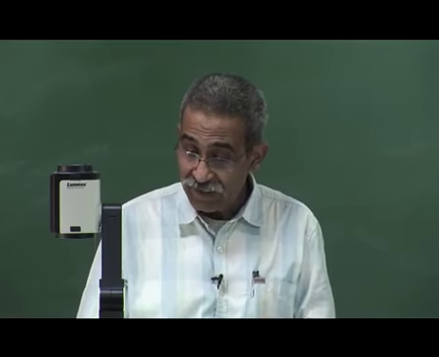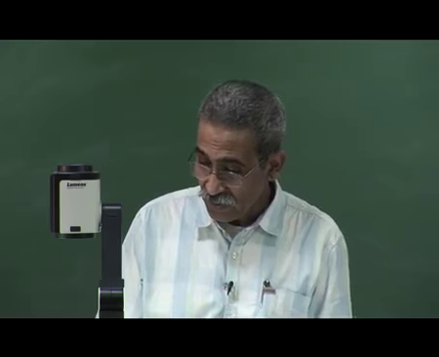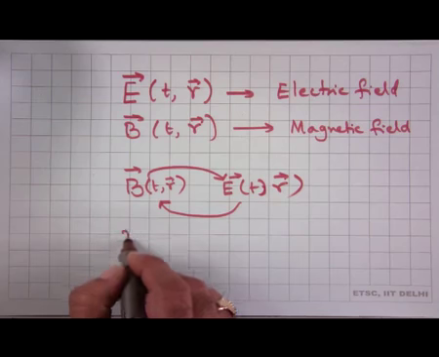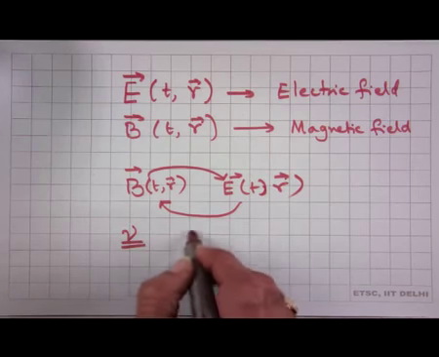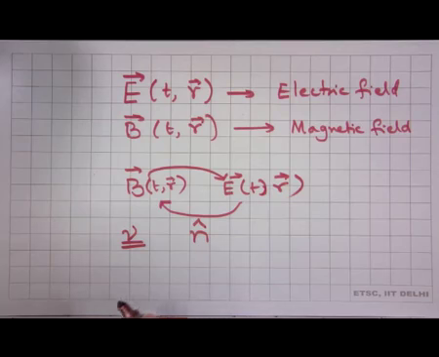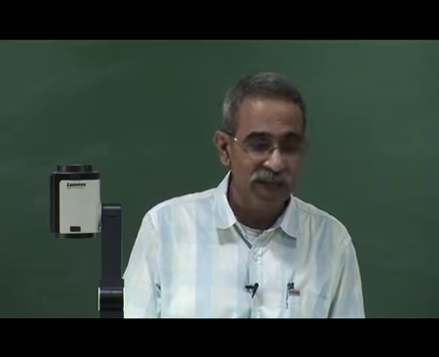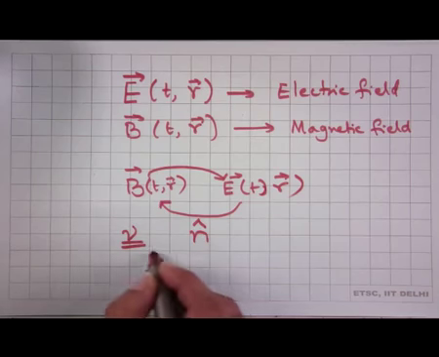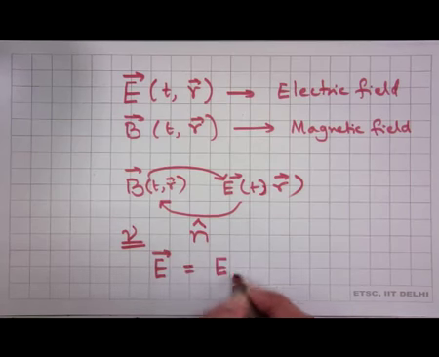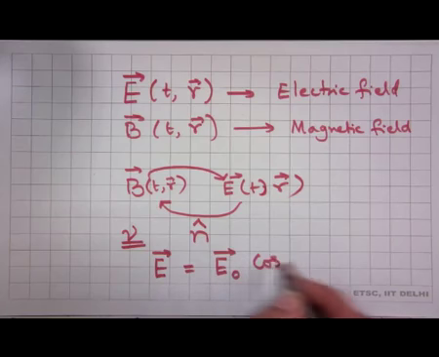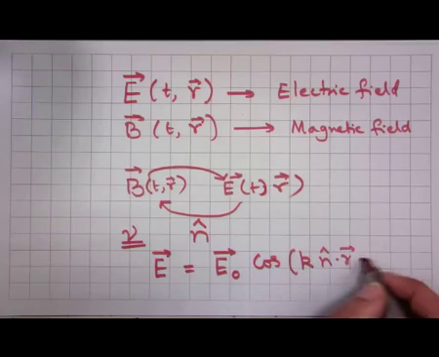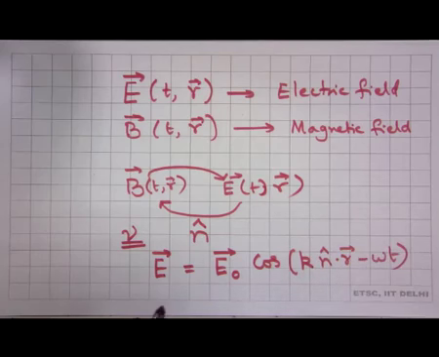So how do we then understand what their mutual dependence is? The way to do that is to observe that if you give me the frequency and the direction of propagation, so these are the two parameters, that is, it is a monochromatic plane wave, then everything is known if you give me the electric field. So I will write, for example, E equal to E naught cos(k n dot r minus omega t). That is what I will write.